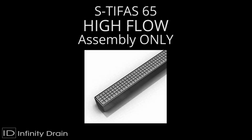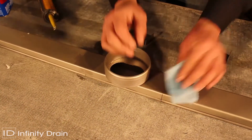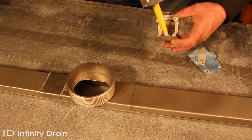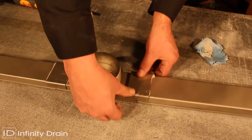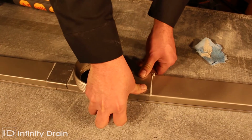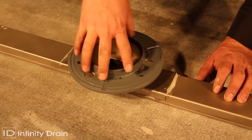Dry fit all components, then clean all parts using denatured alcohol. Once the denatured alcohol is dried, apply a thick bead of Sikaflex 1A sealant to each joiner strip and the bottom channel components. Push down the joiner strip over each joint and clean off excess. Ensure assembly is completely straight and level and let dry for at least 8 hours before handling.